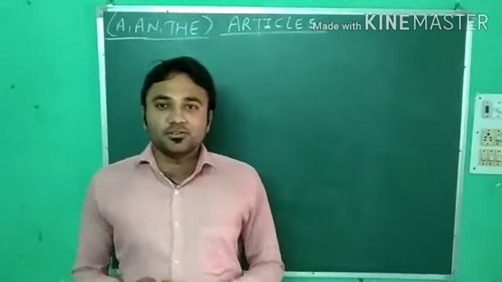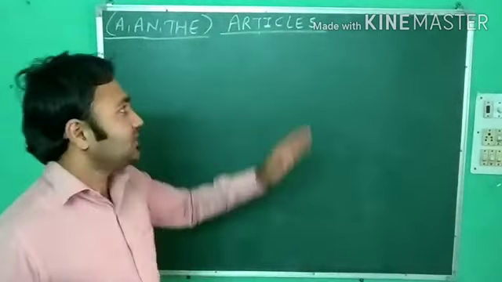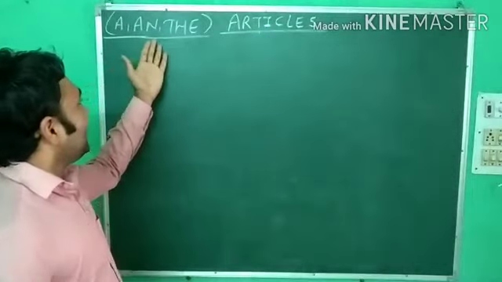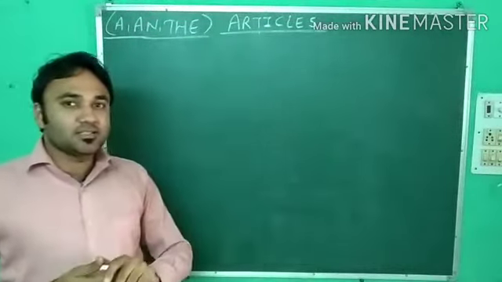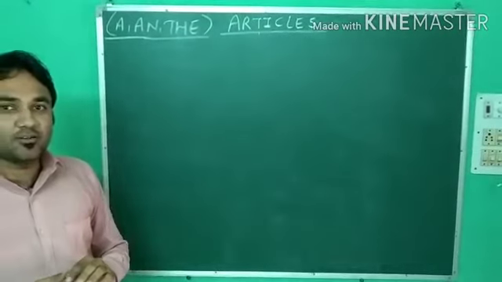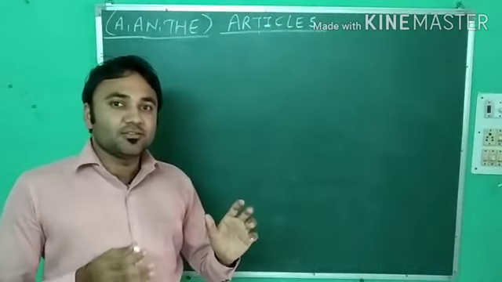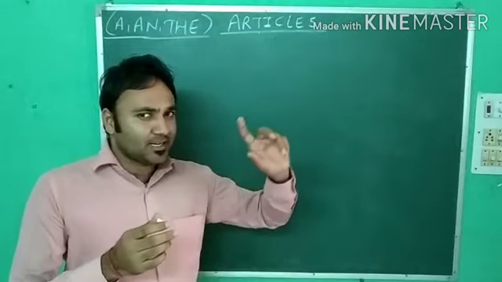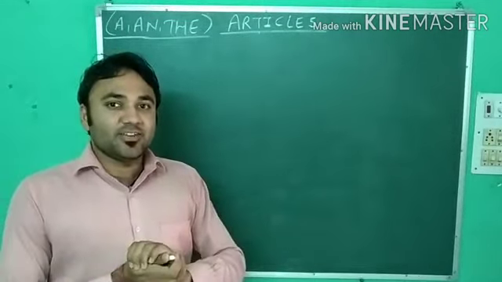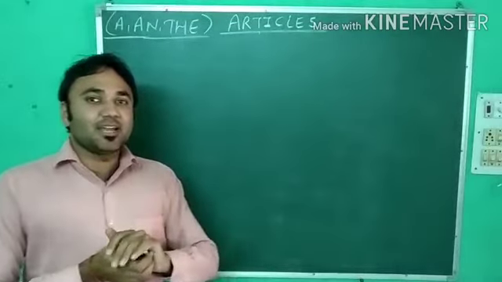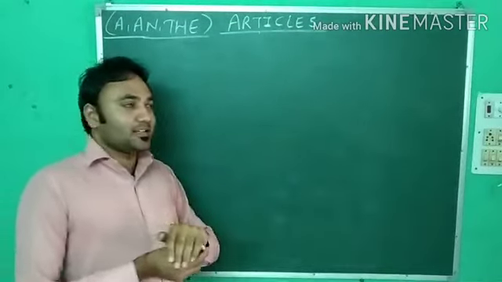In today's video, we are going to read about articles a, an or the. Dear students, articles are used before nouns to tell us whether we are talking about that noun in a general way or in a specific way. Hence, we can say that there are two types of articles.